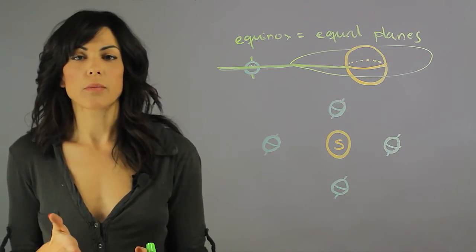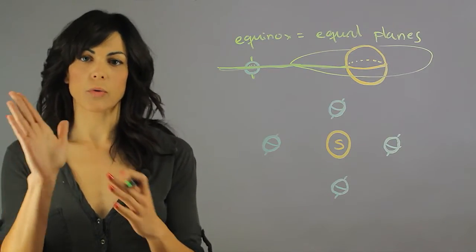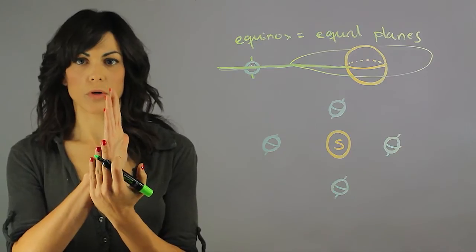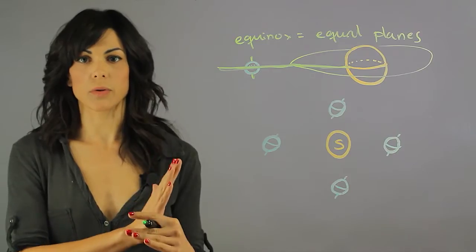But generally when we refer to an equinox, it's when a planet actually has an inclination, and then during the orbit it no longer has that perspective inclination with the equatorial plane of the Sun, and then it has certain equinoxes.